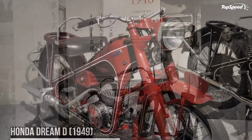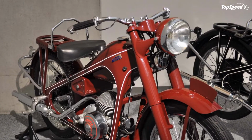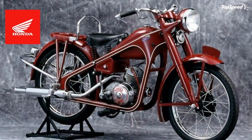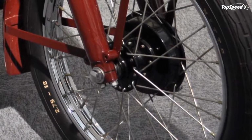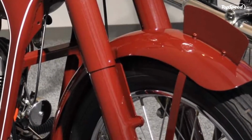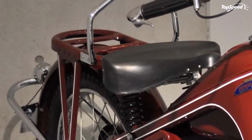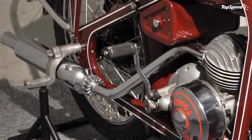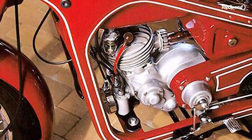Unlike the previous powered pedal cycles, the D-Type rode on telescopic front forks with the now familiar double downtube, double cradle frame configuration and a rigid rear end. A teardrop tank rides nested within the wishbone at the top of the frame down over the engine with a 1.8 US gallon capacity. This was done to leave room to mount the seat forward in the frame, but it gives the Dream a very distinct flyline.